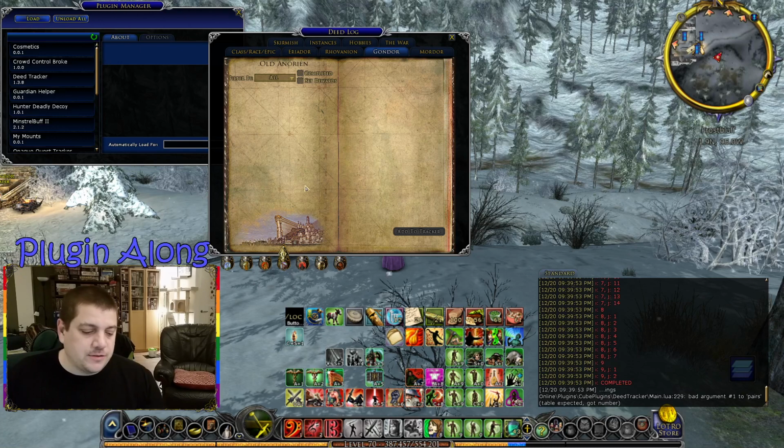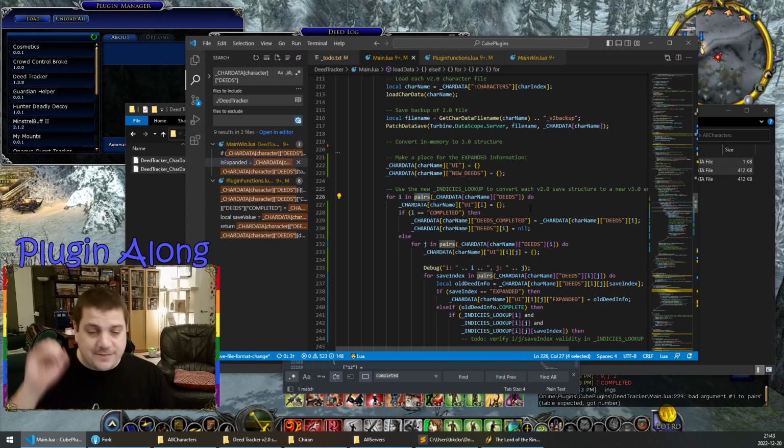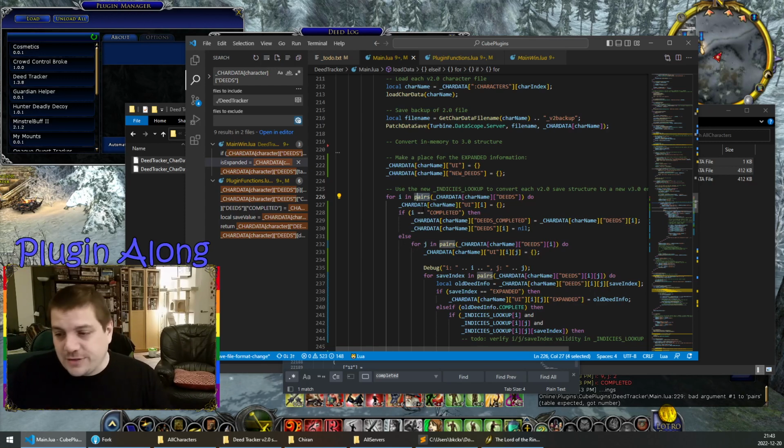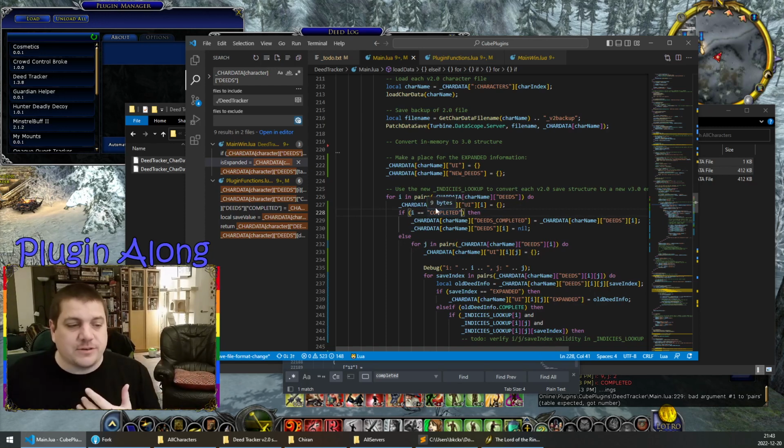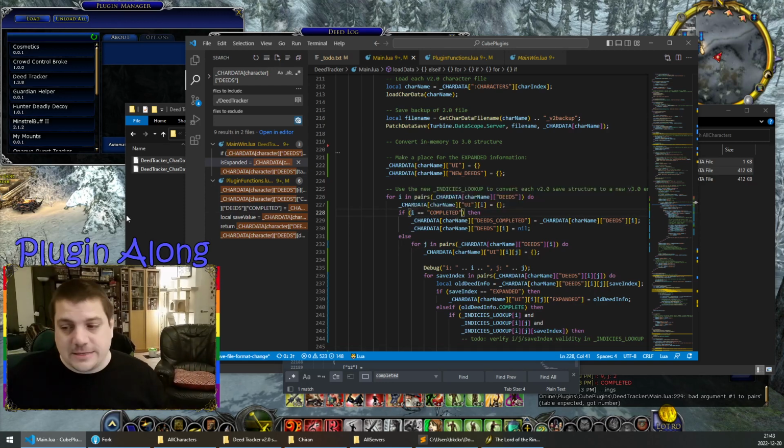And so it is absolutely true that these numbers are known ahead of time to Deed Tracker as far as the deeds that it is aware of. And we might be able to make better use of that. But it is also true that switching to pairs is allowing us to grab some of the data that we just forgot was in there. Like the expansion of the UI stuff that got shoved in there someday. That needs to be pulled back out anyway. Or this completed stuff. So switching over to not relying on what is the maximum number here allows us to capture some of this information that's not even stored as a number as well. Does that make any sort of sense?